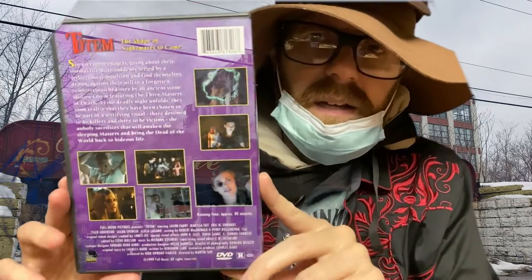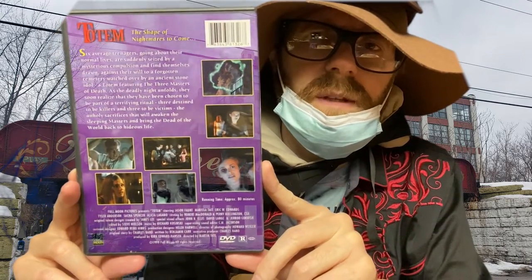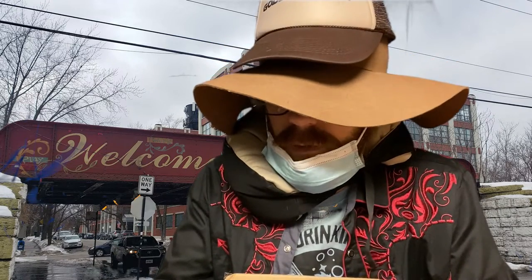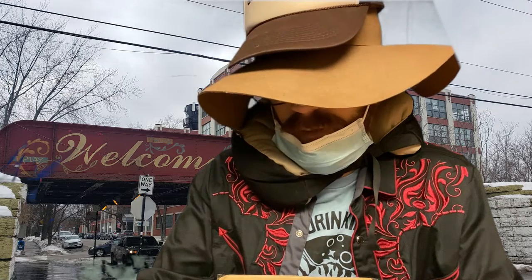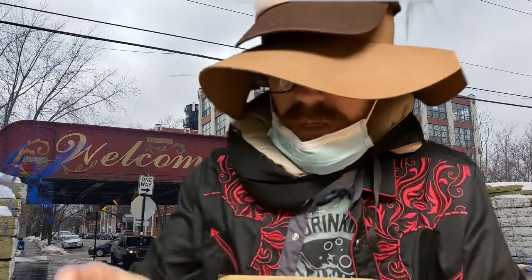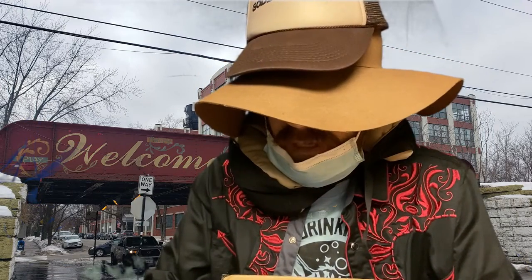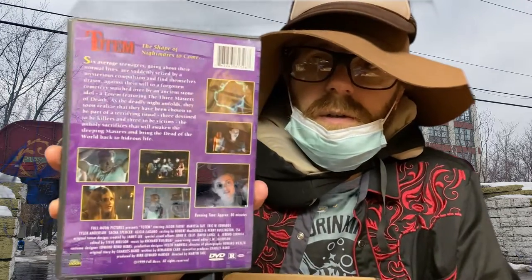All right, here's the back for Totem. Read the thing if you want. And it says, The Shape of Nightmares to Come. Running time, 80 minutes. Oh, how long was Hollywood Mortuary? I'm sorry, you guys. I'm not doing great here. This says Package Design 2002, which was the best year for package design, but I'm not sure when the movie came out. This came out in 1999, and it's 80 minutes long. And this is once again from Full Moon Features.